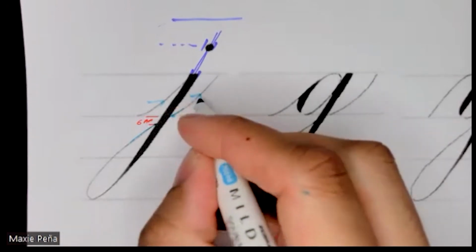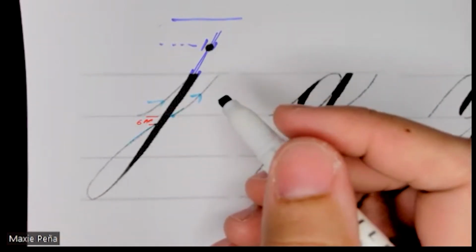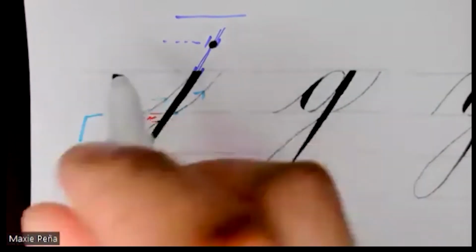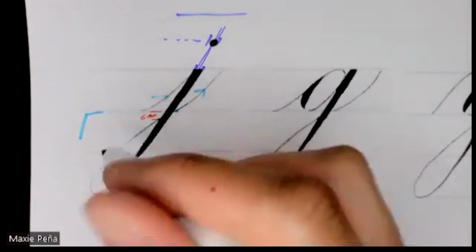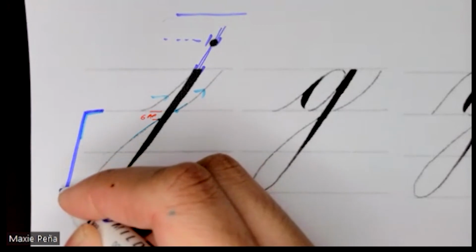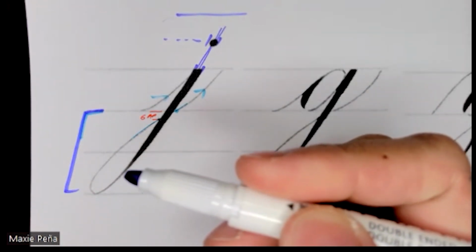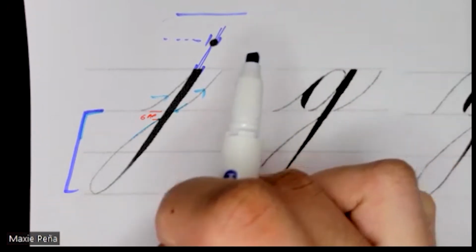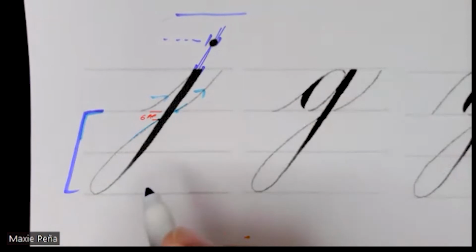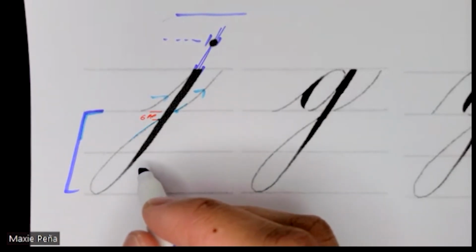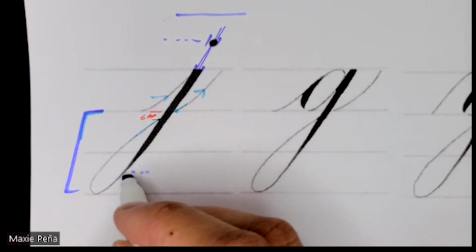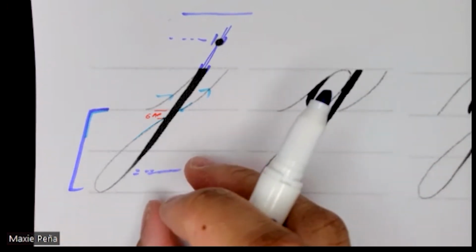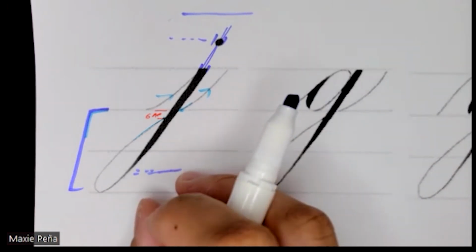What else? For the entry and exit, keep it parallel to each other. And similar to our upper loops, if you had done your upper loops in 2 spaces high, do the same for your lower loops, extend it to 2 spaces long at the bottom. And wherever you transitioned your shade from thin to thick earlier, whether it's in the middle here or lower, do the same for all your lower loops.